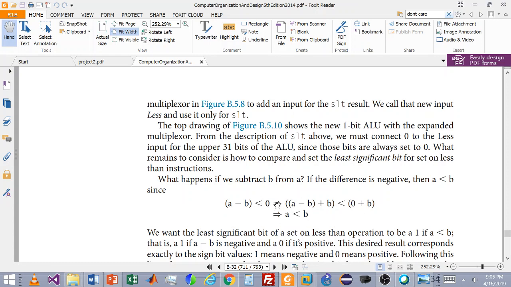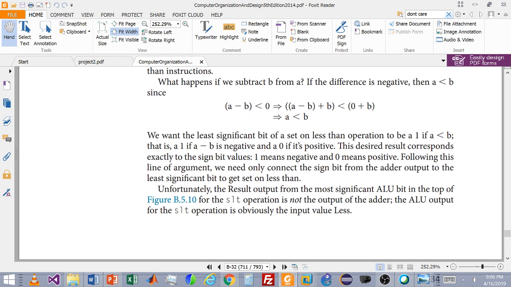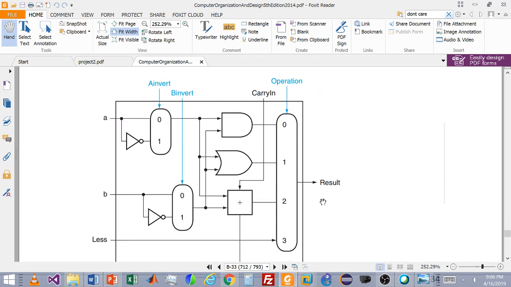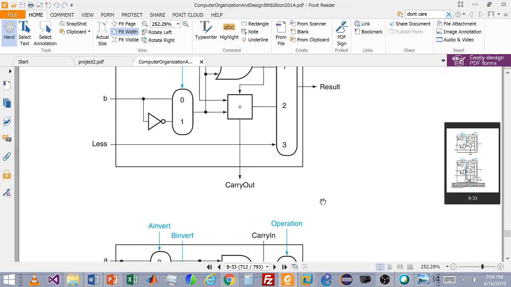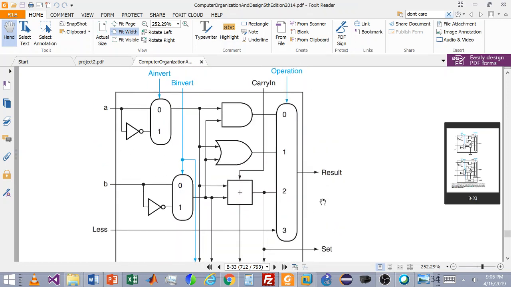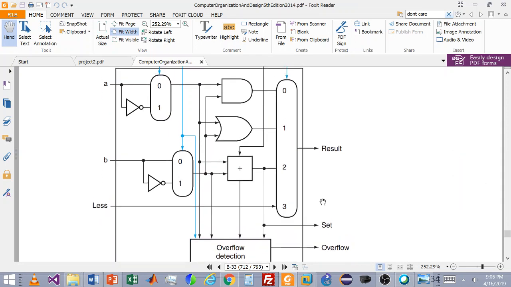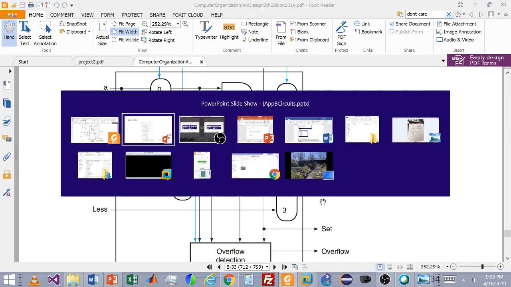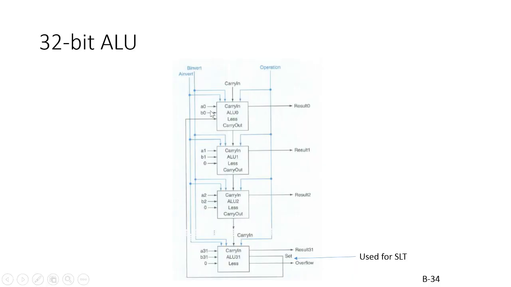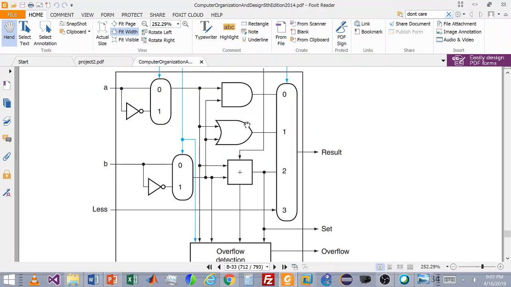How we can do that is just like I talked about, A minus B, which essentially is just A plus the invert of B. What that looks like in implementation in logic is we have to do a little more work. They show an intermediate to arrive there, and this is how we arrive there. As I showed in the slideshow, in each adder we have to check if there's a set less than bit for every single addition.